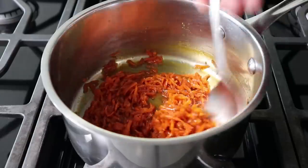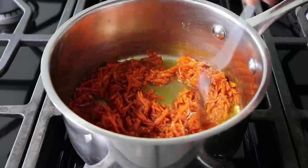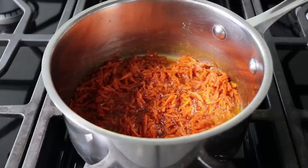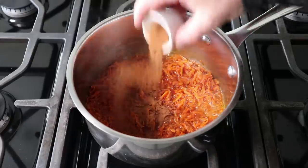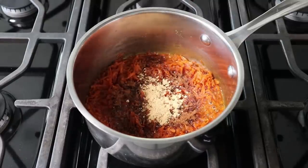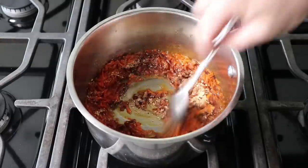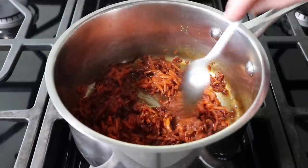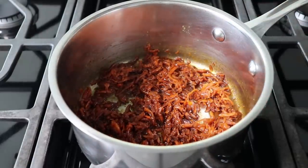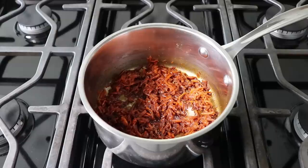And once all that happens, it's probably going to look something like this. And once it does, we'll stop and add the last 2 ingredients for this component, which are some ground cinnamon, plus its good friend, ground ginger. And what we'll do is stir those in and cook this for another minute, at which point we can turn off the heat because we're done.